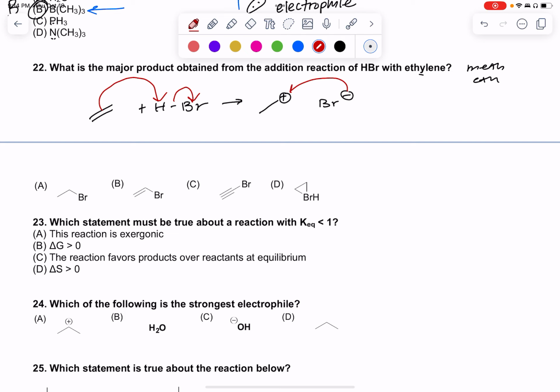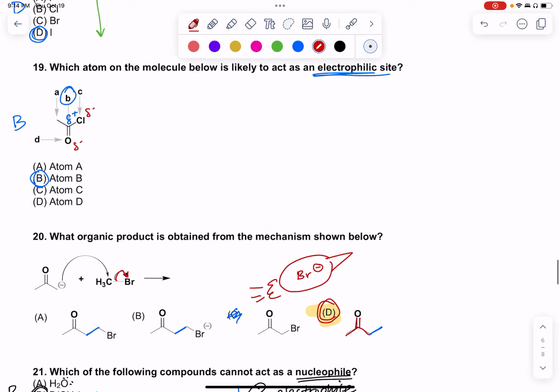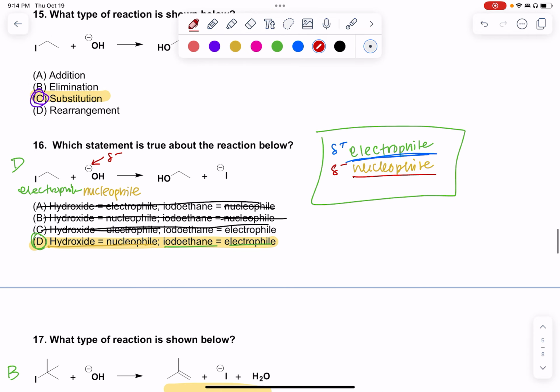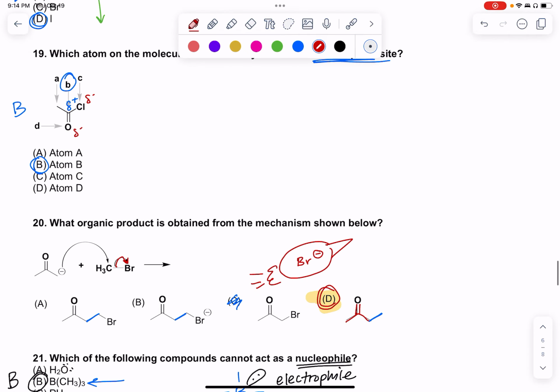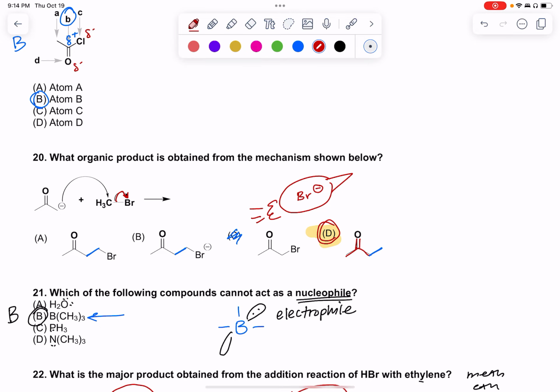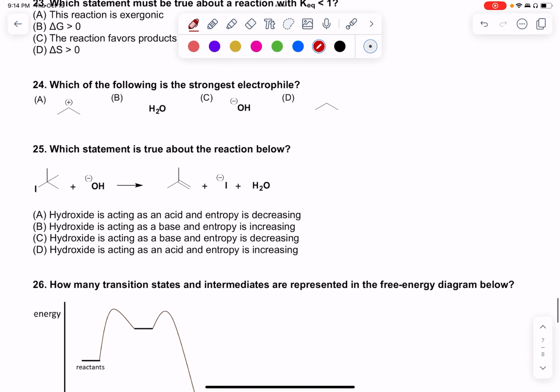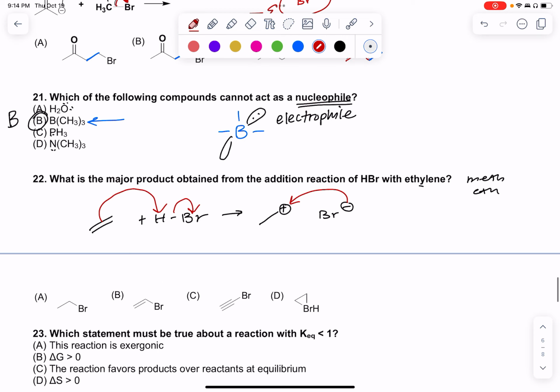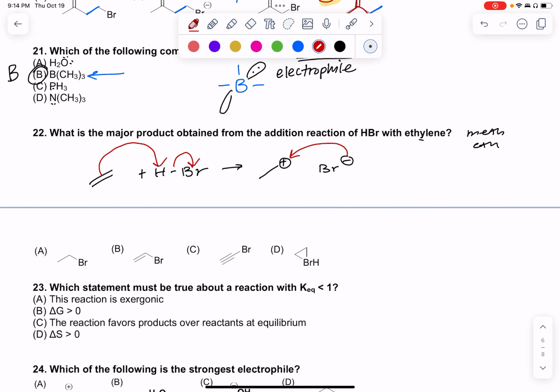Now my bromine is going to attack this. But see, this step wasn't explicitly shown up here. That's why bromine jet rocket. I don't know where it went, but here it is. Because the other step wasn't explicitly shown, we didn't add bromine back to this equation. But here, he's asking for the major product. So now we're going to add bromine back, and this ethyl is still there, and now we're going to kick it with the bromine attached. So A is the answer here.